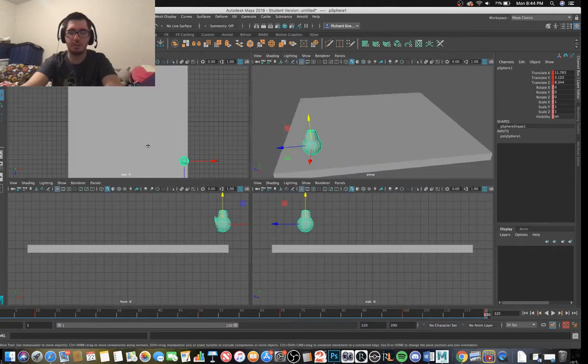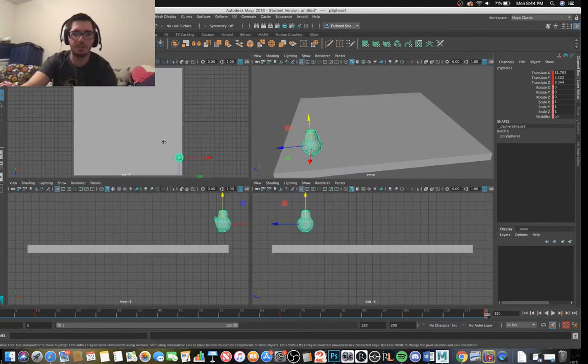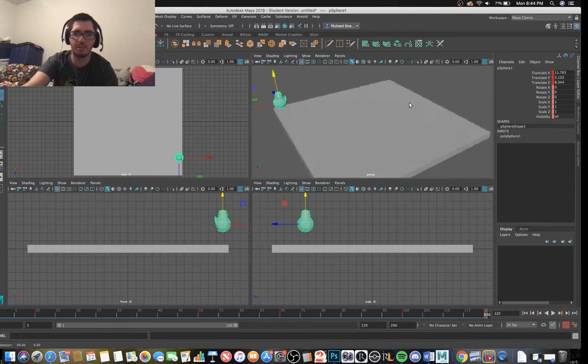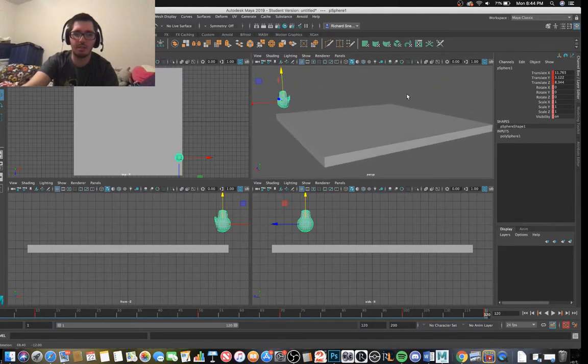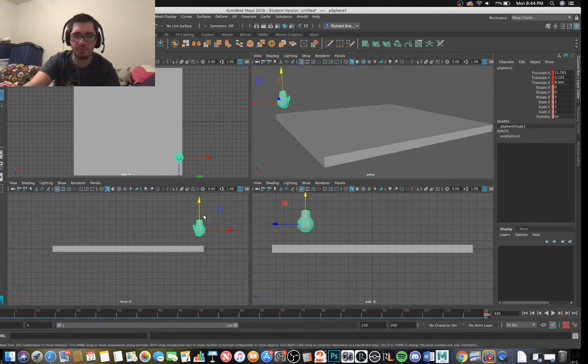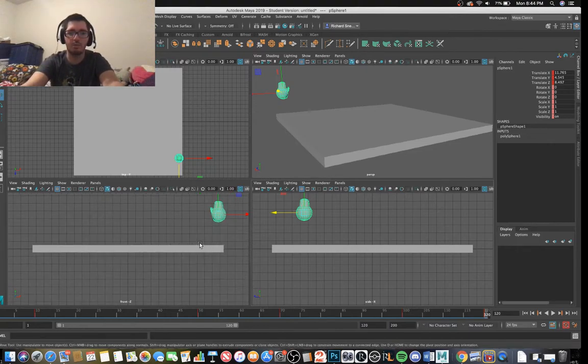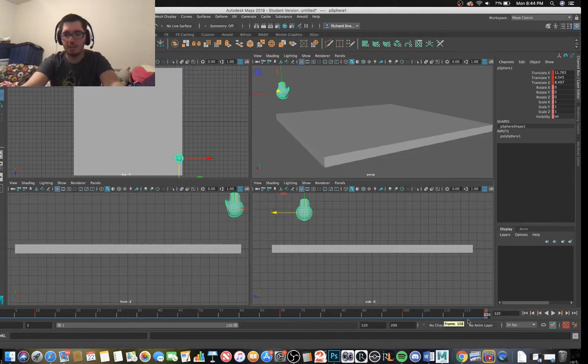We'll hit spacebar. As you can see, we have that top view right here, and it's our perspective view, so we can always move around any way we need. Then we have our front view here, and you can actually move things in those views as well. By doing that, you can change things just slightly to level up with your grid or however you want to do it. So now we have 120 keyframes, so let's hit play.